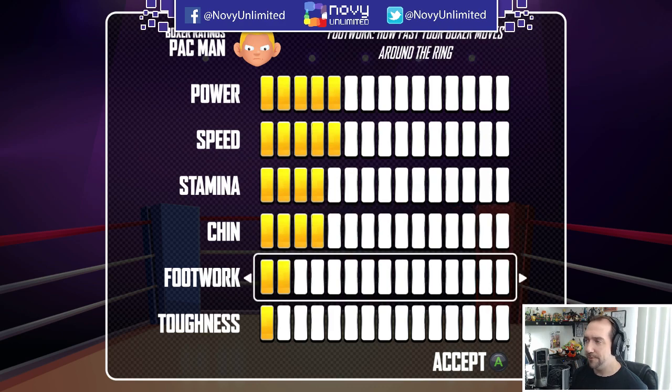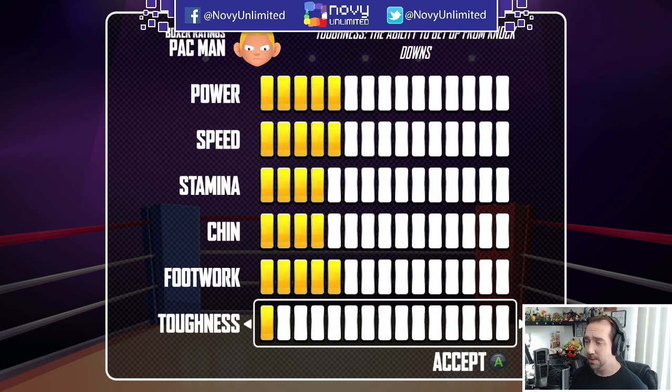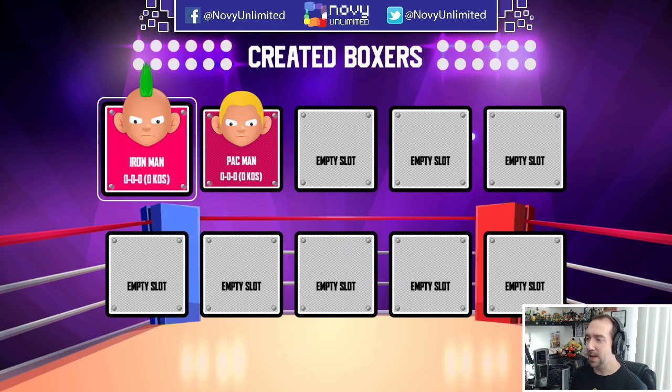Limit the damage of your opponent's punches. We'll equal that out. Footwork. Pac-Man is quick. That goes with speed a bit. And not so tough, though. Ability to get up from knockdowns, I'm gonna leave that low. This feels a little more like a Pac-Man build.